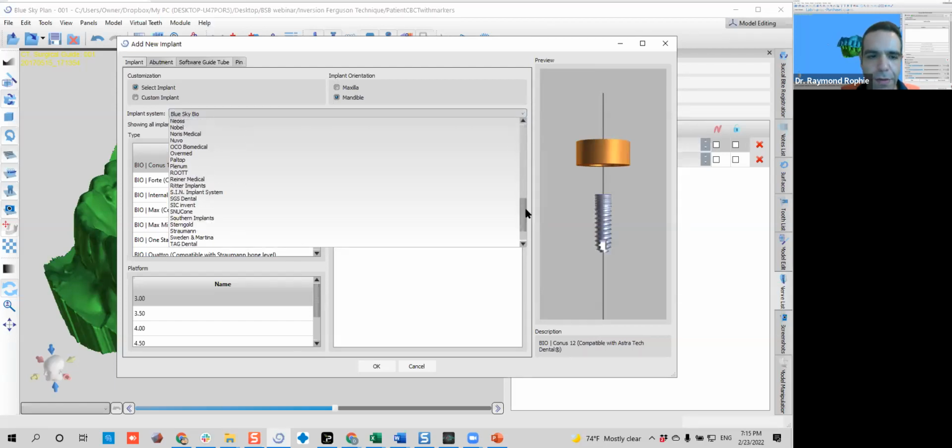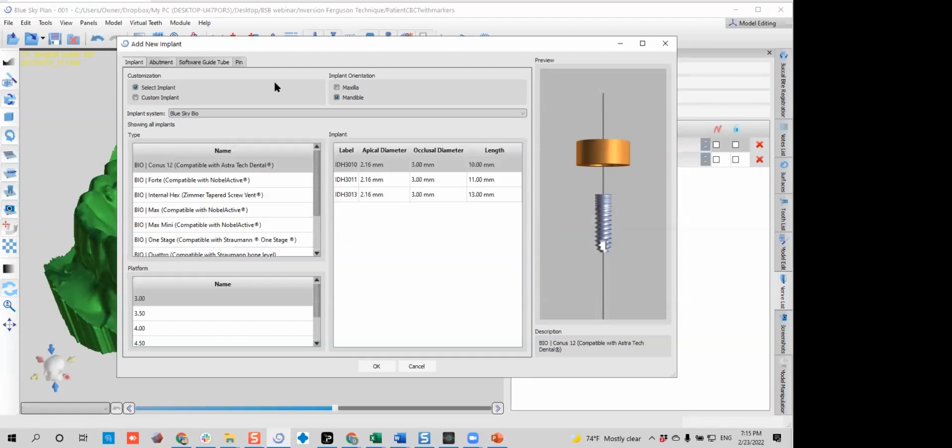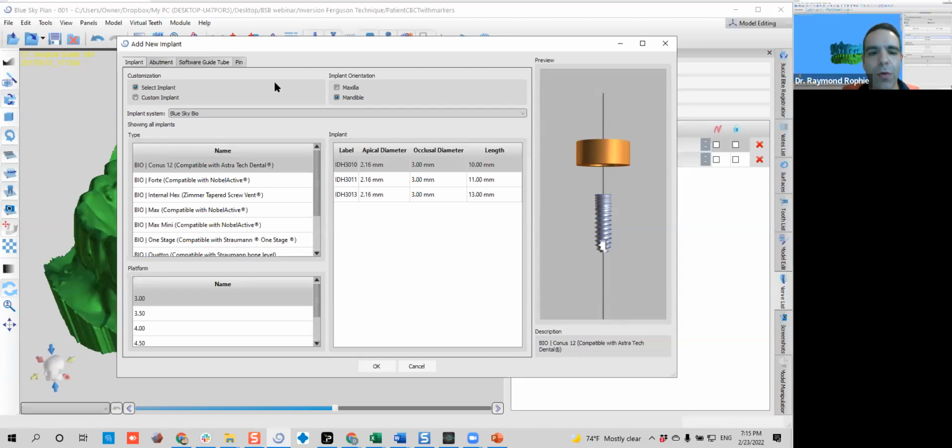We have all this. I think that, Michael, how many implant libraries do we have now, or did you add a lot more in the last quarter? Yeah, I think we're over 70. I think we have more than 70 implant libraries in the software. Mm-hmm. And we're coming now with more abutments and making it more complete each time.